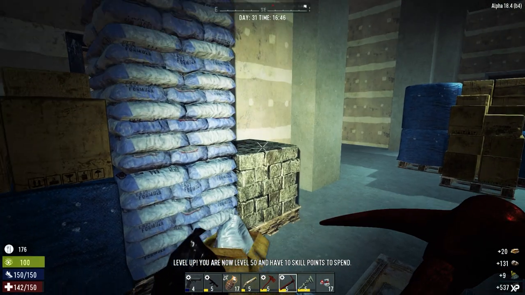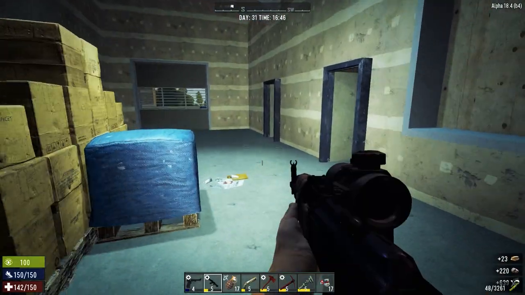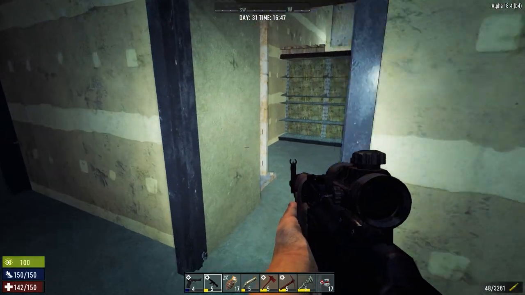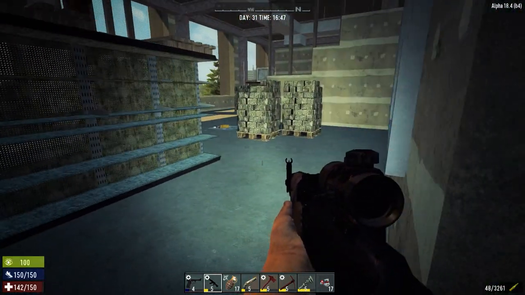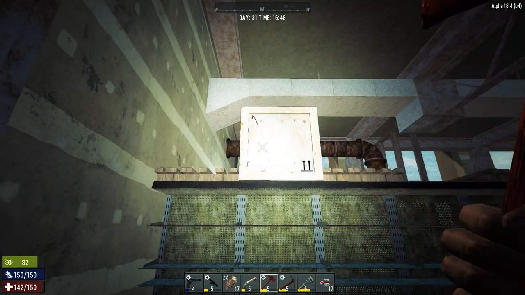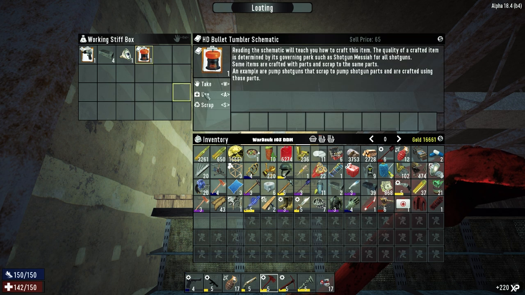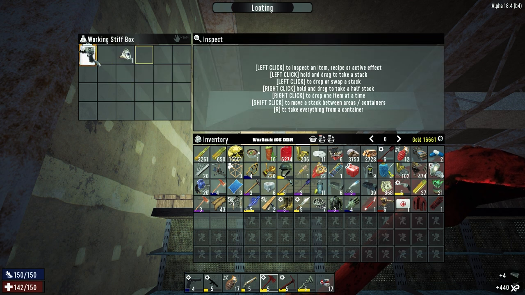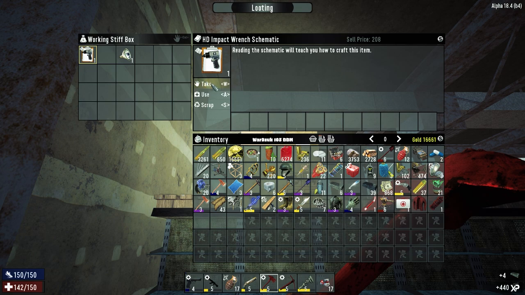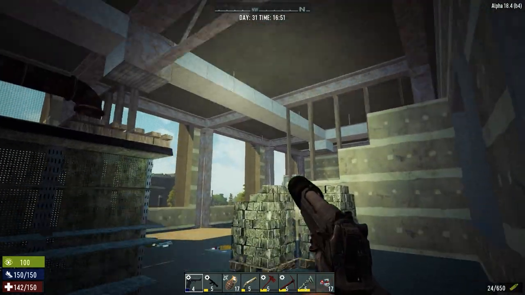Another level? Level 50. It goes fast with this mod pack in here. Come on, man. I want an automatic weapon. Oh, another thing we needed. The bullet tumbler. Man, we're finding a lot of stuff we need, though.